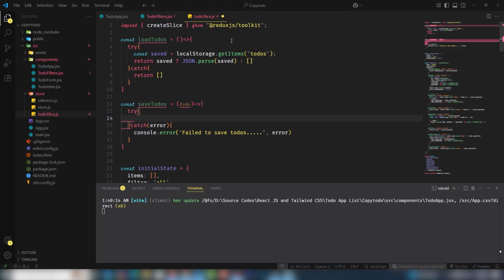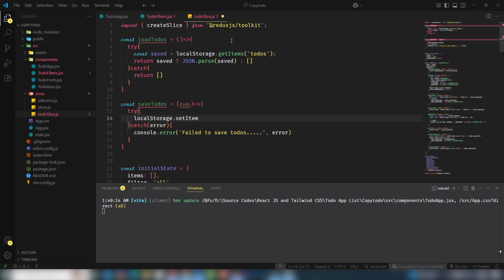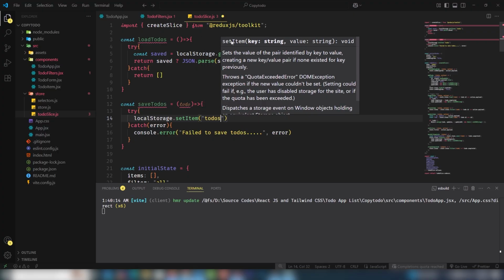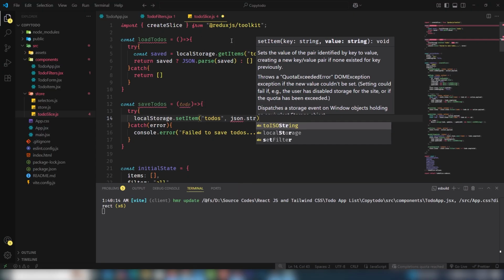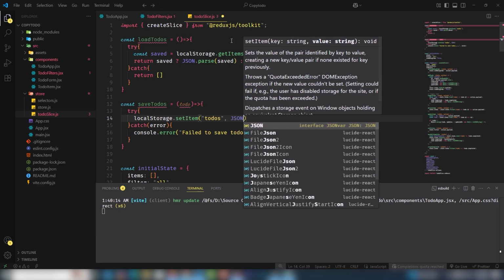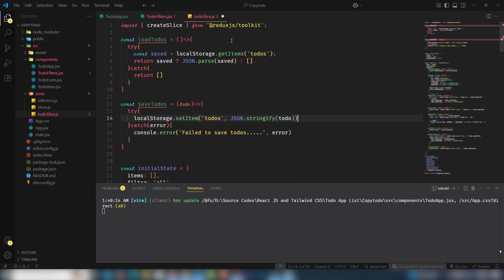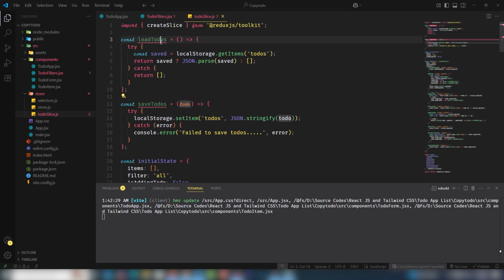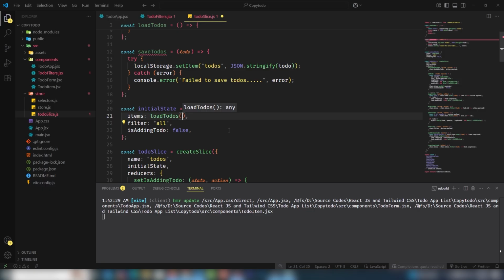In the try block I use localStorage.setItem, write the name todos, JSON.stringify and passing the parameters. When you load the page, just change items from the empty array to this function.